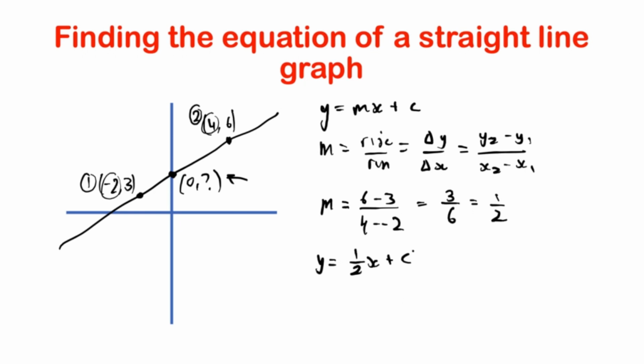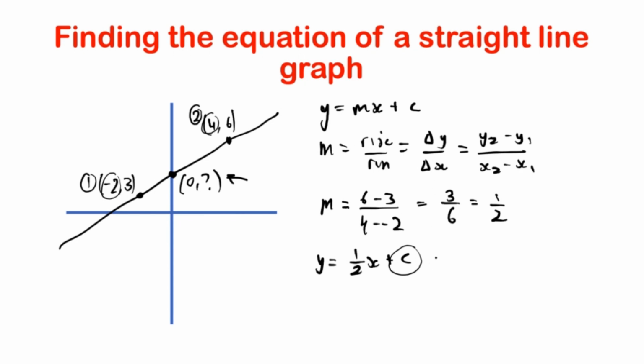Now we need to find c, but we don't know what the y-intercept is. That's actually the coordinate that we have to find. We have to find the y value for this, in other words, the y-intercept, the c value. One way of doing this is by substituting one of the coordinates into this equation. This graph crosses these 2 points, so these 2 points are present on the line. So when you substitute, you should get your c value, because you'd be substituting the y and x, so the only unknown term left would be c.